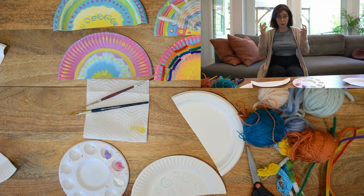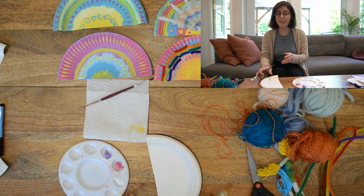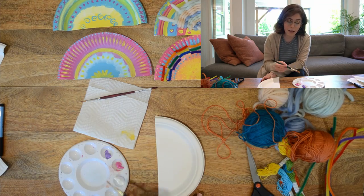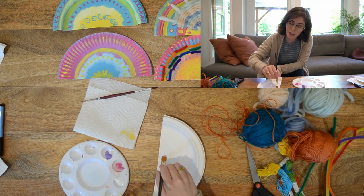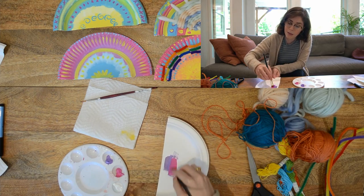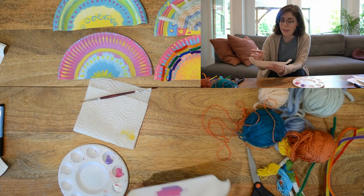Now another option is you could paint. One of the things I would suggest if you're painting is we don't really want a lot of water because it might weaken the plate. So I actually picked out some colors of paint that I know are going to mix great together. I have a purple, a pink, and a white. And I know if I paint with these colors, they are so beautiful together that if I paint the whole plate and just let them mix, I'm still going to have a beautiful colored plate. You see that? They all blend so nicely together.